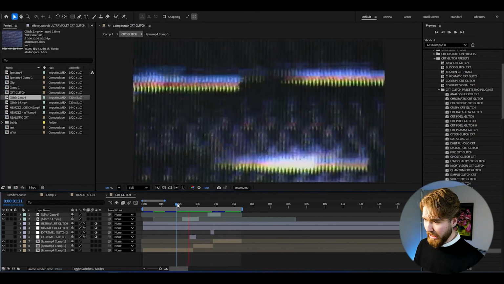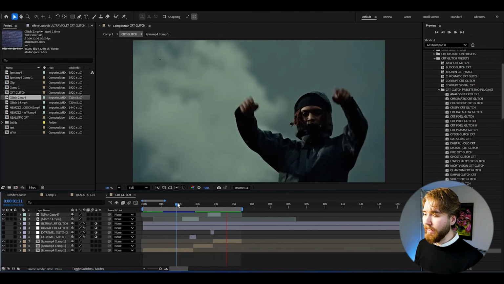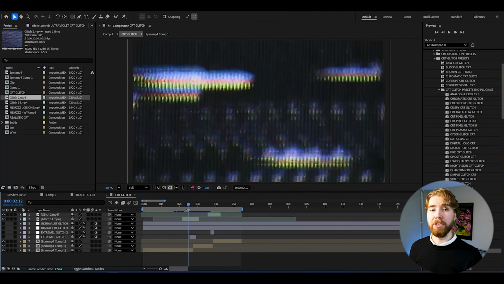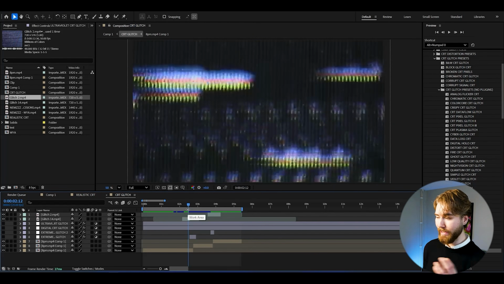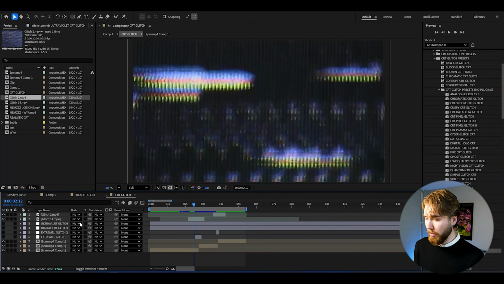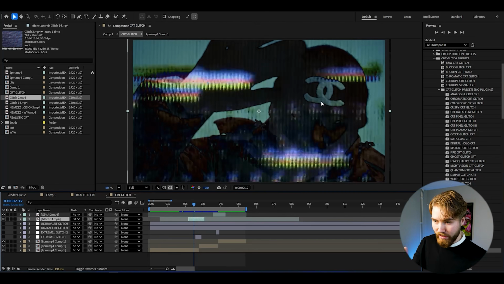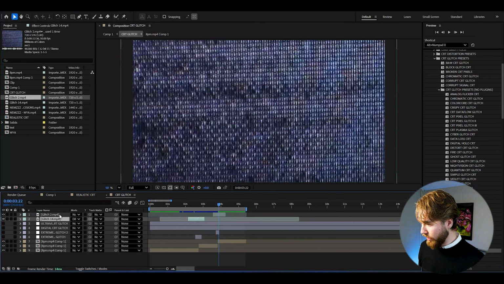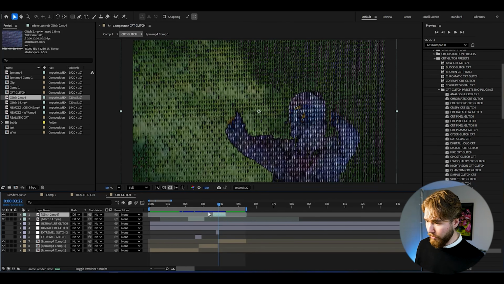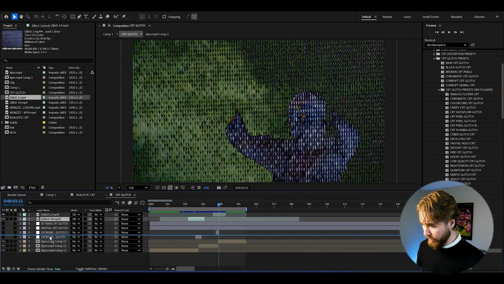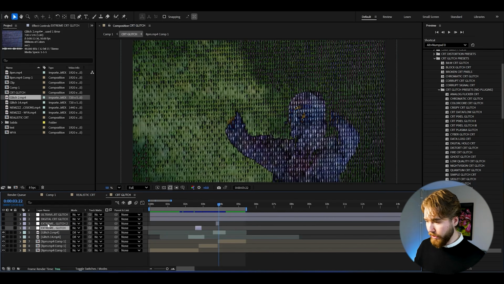Something like that. This in and of itself looks okay in my opinion. I think it could look really cool, especially if you combine it with a preset. If you change the blending mode of these textures here to, I would say, difference or something like that, you get this kind of look here. And we can do the same for the other glitch texture here. I made them both difference here, and we can drag them under. And now I'm not using the extreme glitch transition presets we used before. I'm not using those.